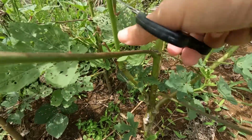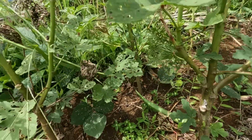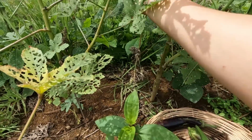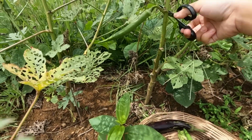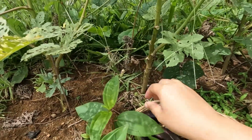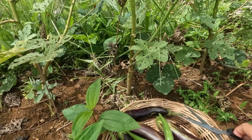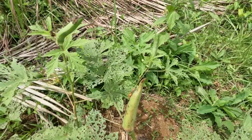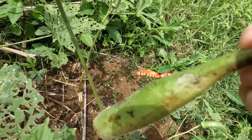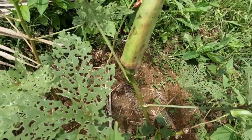Okay. There's more here. This one is very big. I really need a scissor for this. Just take. I accidentally cut the flower. Oh my gosh. This one more. Look, I found an interesting insect here. In Bisaya, we call this baka-baka. See? Oh, there's more.